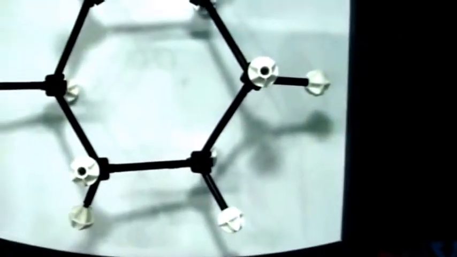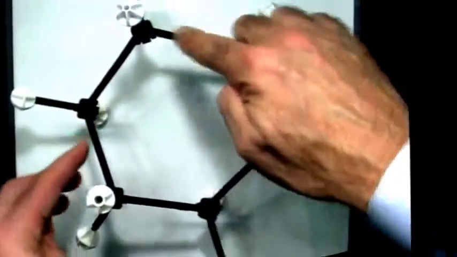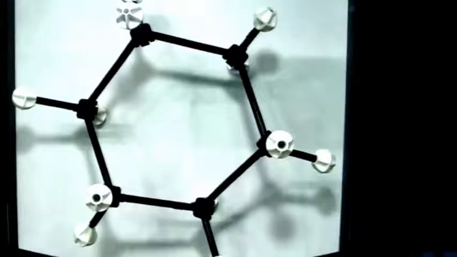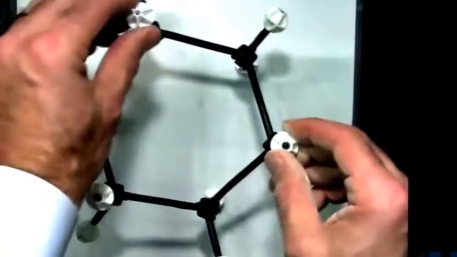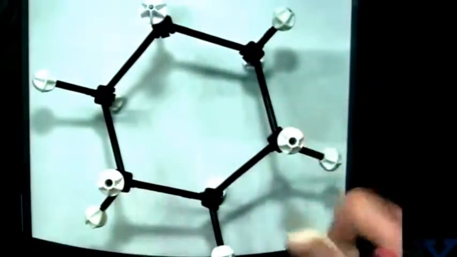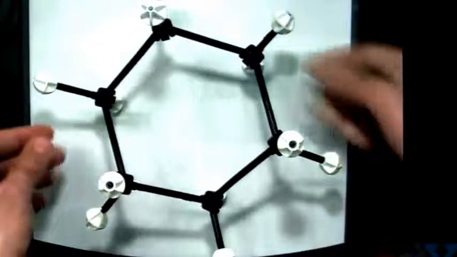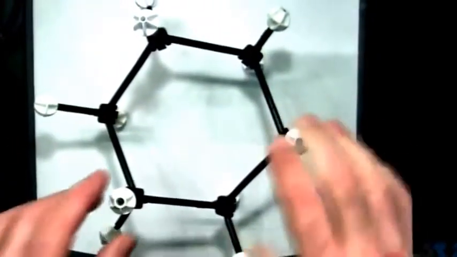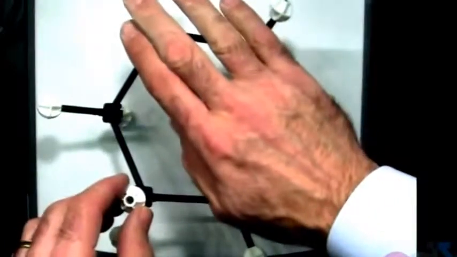I have to back up, zoom out. Okay, so looking down on this, here's my 6 carbon atoms. This model is arranged so, of course, all the bonds are at the corners of a tetrahedron, 109 degrees between them. And you notice something interesting about that when you have this model. These hydrogens stick straight up. And these hydrogens down below here are sticking straight down. We call those the axial hydrogens.